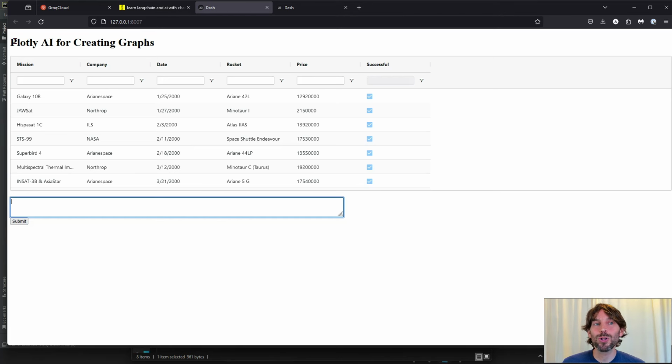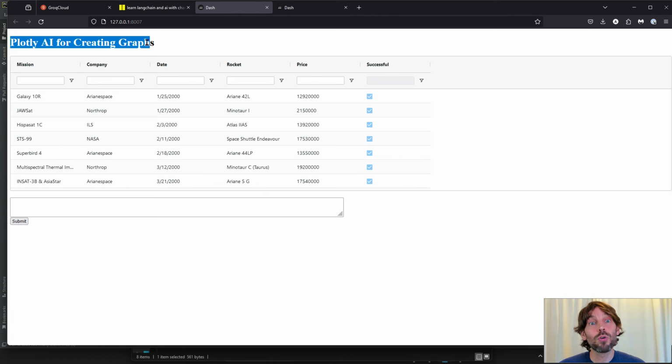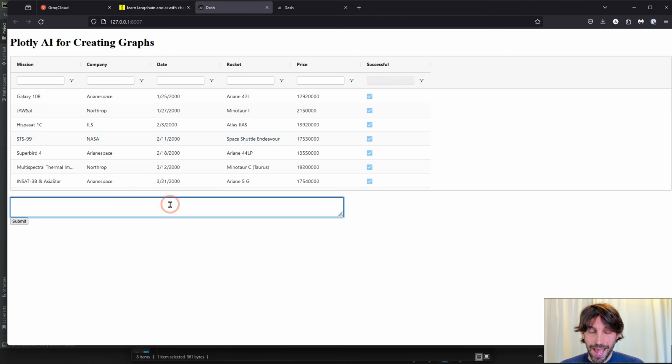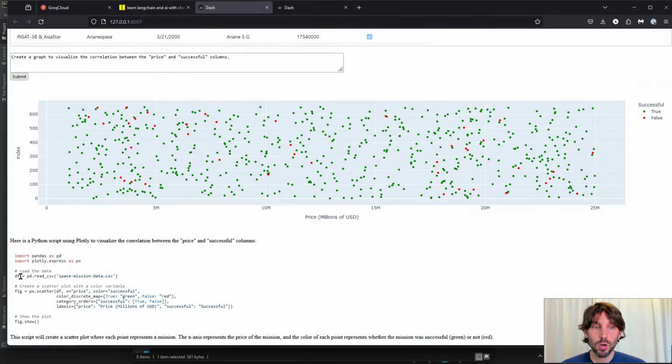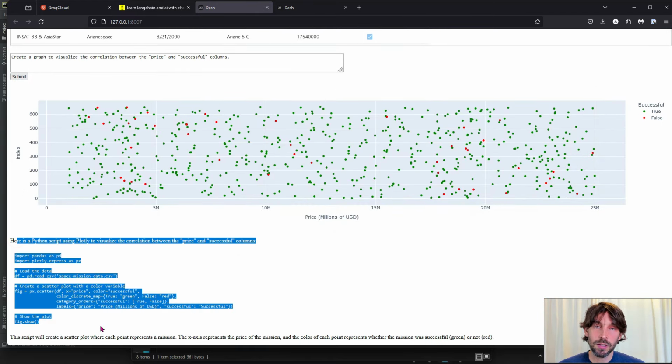In today's tutorial, we're going to build a Plotly AI, a Plotly agent for creating Plotly graphs. We're going to give it the data beforehand, and we're going to ask our agent to create a Plotly graph based on our instructions. It's going to give us the code with some explanation like any AI does, and then it will display the figure that it built for us. Right, and we can change the instruction.